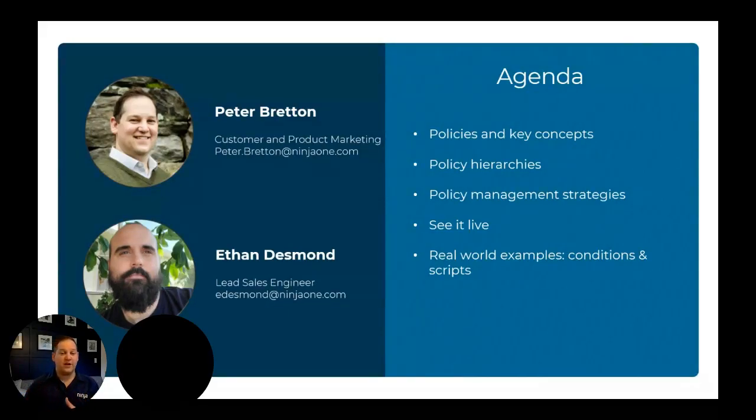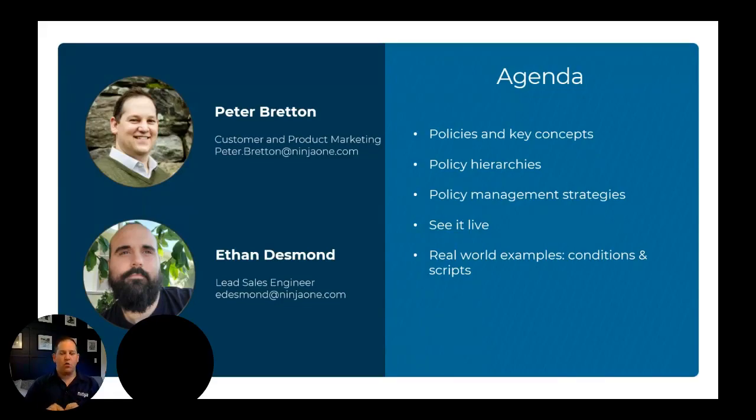Then we're going to talk about some strategies to actually get the most out of them, right? So we know different ways we can set up policies. Now let's focus on the best ways to do so. We'll take all that information, show you what that might look like in NinjaOne, and how to set it up yourself. And then we're going to end with some more tactical examples of conditions and scripts.